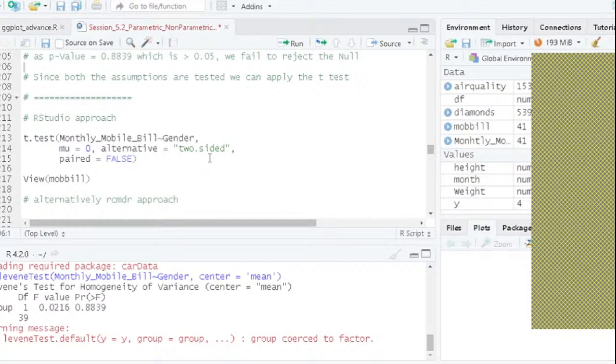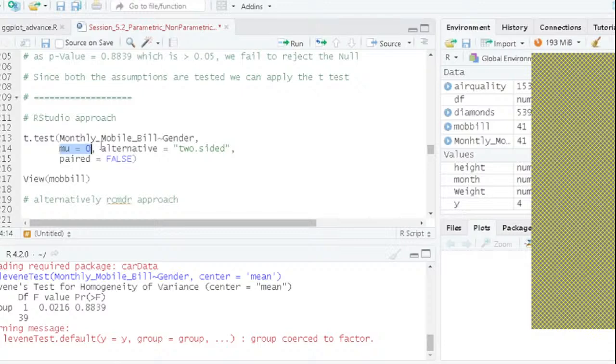Now once we have tested this, quickly in R Commander, first R Studio, simple t test, and since we have two variables, gender as well as mobile bill, I mention mobile bill tilde gender. Now my H0 is that there is no significant difference, so I will mention mu is equal to 0, that there is no significant difference in male and female.